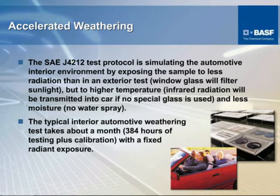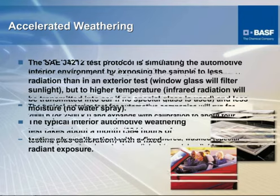And it's also done at a shorter duration. There is a certain amount of UV filtering being done by the auto glass itself. In some cases, there are additives added to interior applications to try and negate or minimize the effect of this high heat and sunlight in the interior of a vehicle.